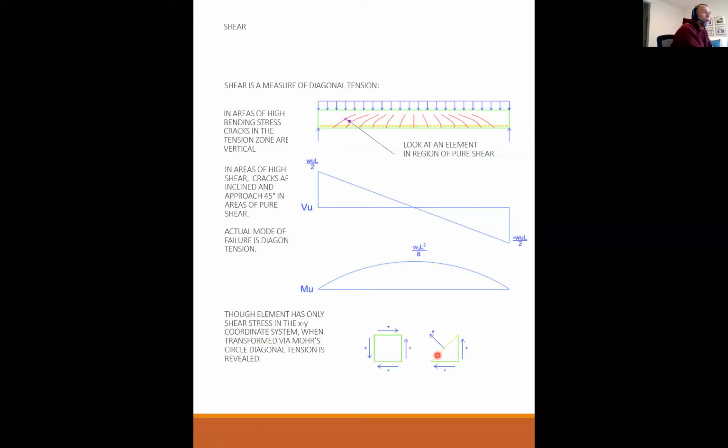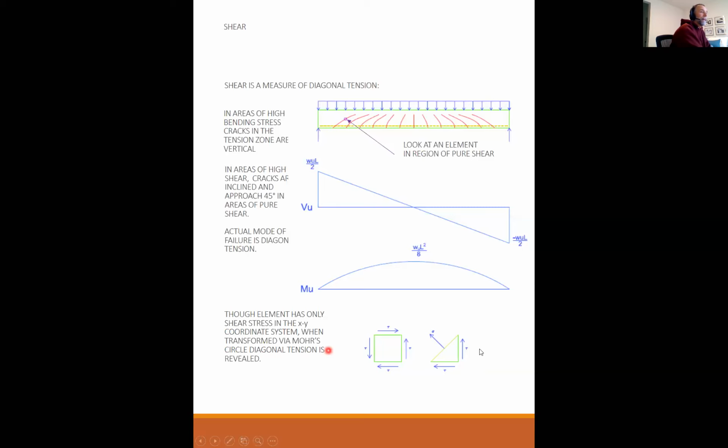Yes, sort of the resultant. It's more specifically, and it's not super important. It's not like in order to understand concrete shear design that you really, really have to understand this. It's just kind of foundational. It's just background stuff. But if you go back to your mechanics of materials course, go back to the chapter on stress transformation. That's what this is. This is more Mohr's circle stuff.